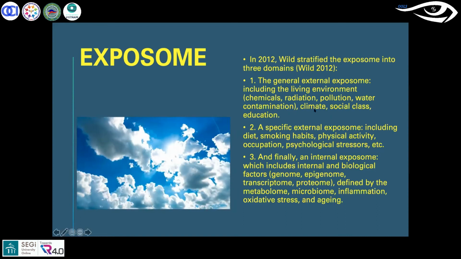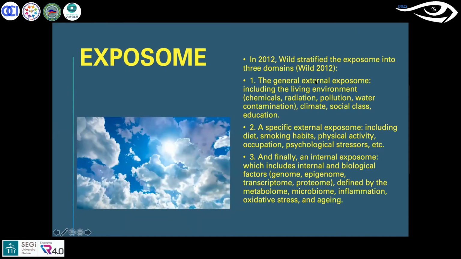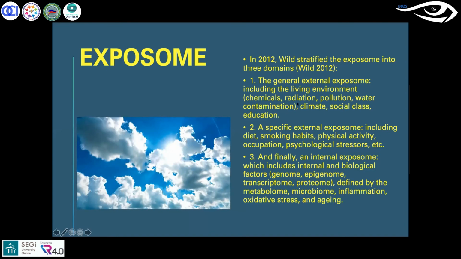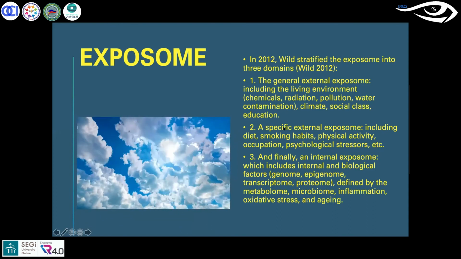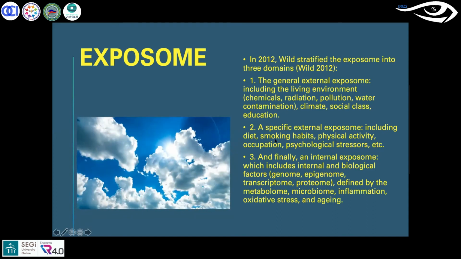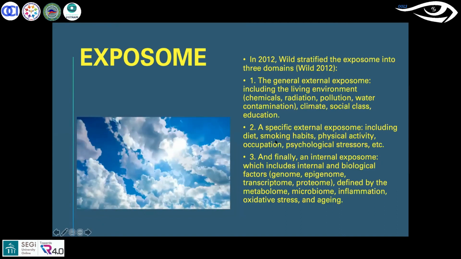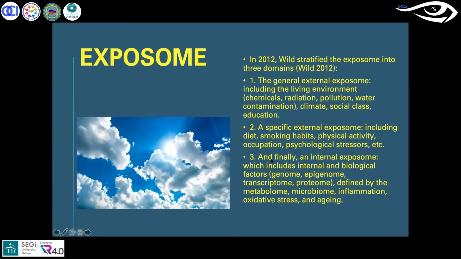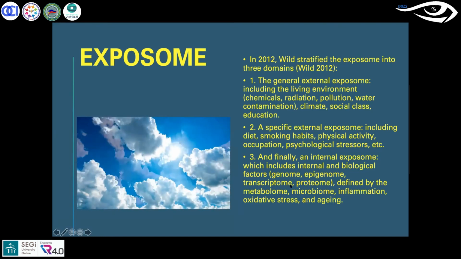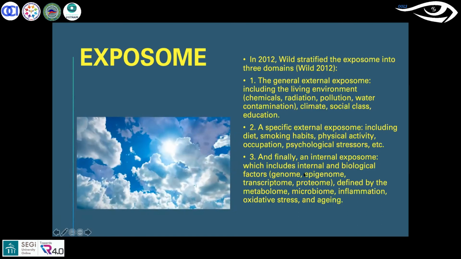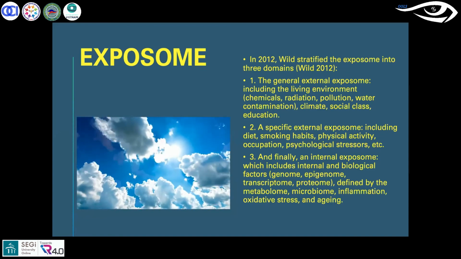Okay, for example, the general external exposome, which includes our living environment. It can be home, it can be workplace, chemicals, radiation, so many things around us. Or it can be a specific external exposome like diet, smoking, physical activity, stress. All right. And it can be something within ourselves, the internal exposome, which can be our genome, epigenome, so many other factors, all right? So all these things put together get us into a disease state, particularly complex disorders.